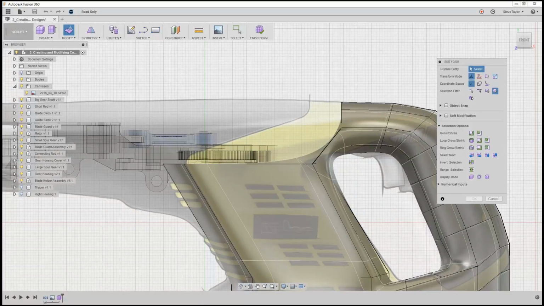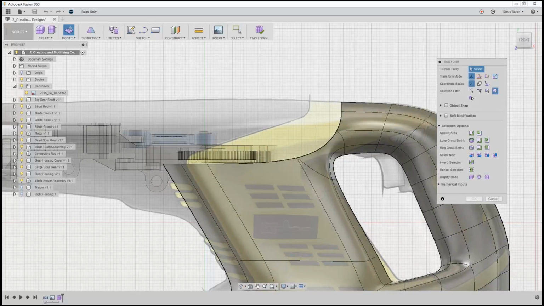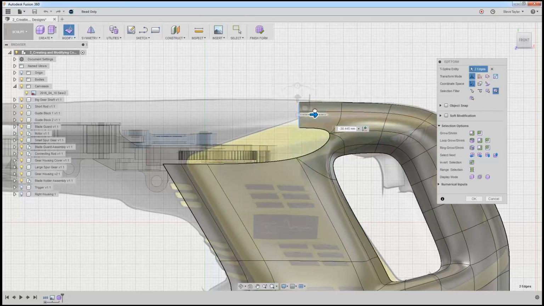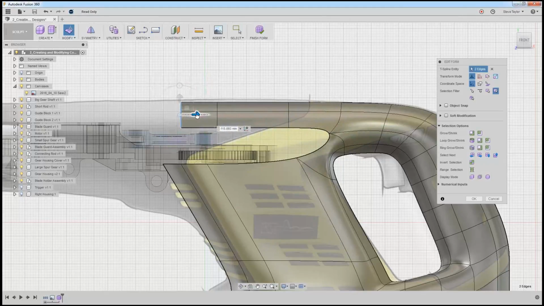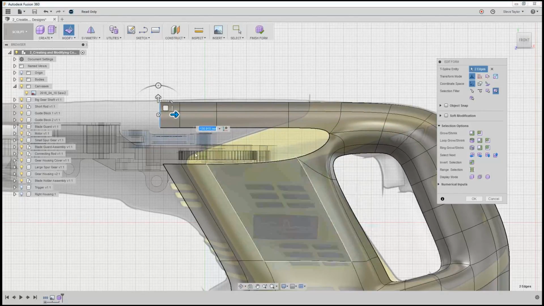What I want to do is add a few more faces that will match up with the existing body. So I'm going to go back to my smooth display because that's what I need to do. And I'm going to pick and select one and shift select 2 edges there. So I've got them 2 edges. Then holding the Alt key, I'm going to just pull out one there, so they roughly sort of align with the things that I need to do there. Yeah, so they're roughly aligned.